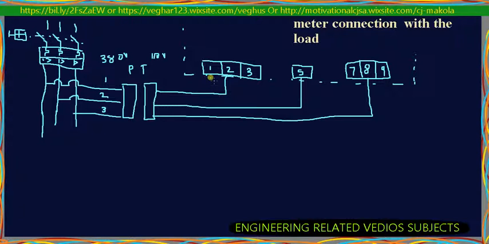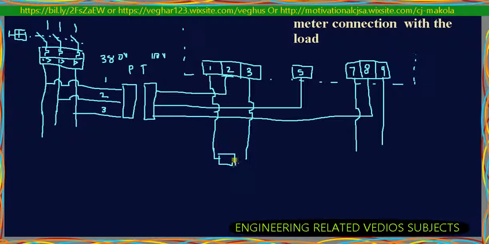If a cable is smaller than what the current can carry, it cannot last long because of the excessive current carried by the load. If the load draws more current, it can damage the conductor if it's small. So this one is showing the CT. This is how we connect the CT.